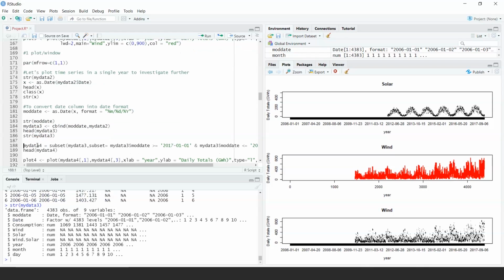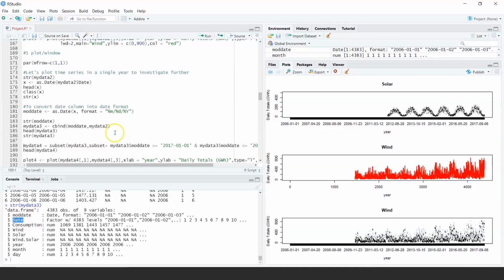Let's look at the structure of it, and you see there is this date column. I can delete it, I can remove it, I can let it be, right? So that depends on our choice. Might be once our analysis is done, we want to remove the mod data, right? So we can keep both of them.